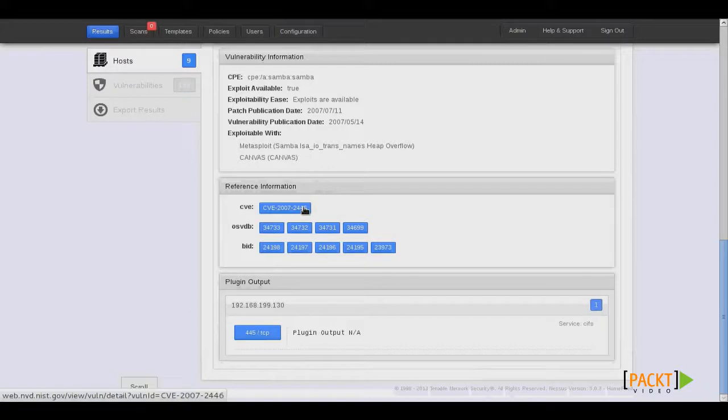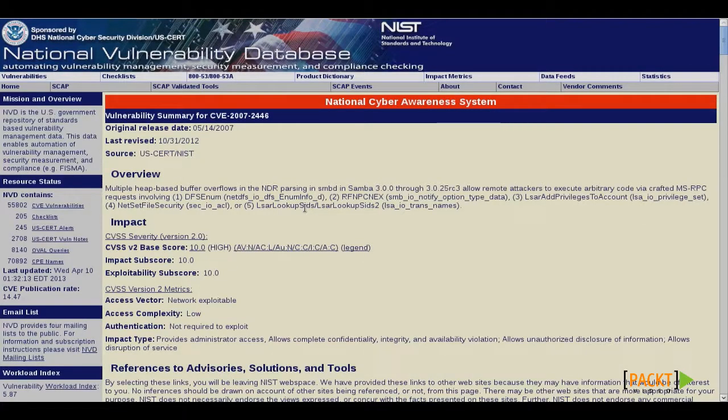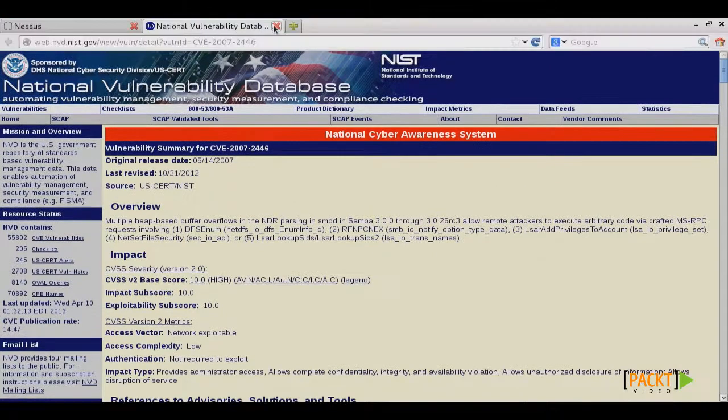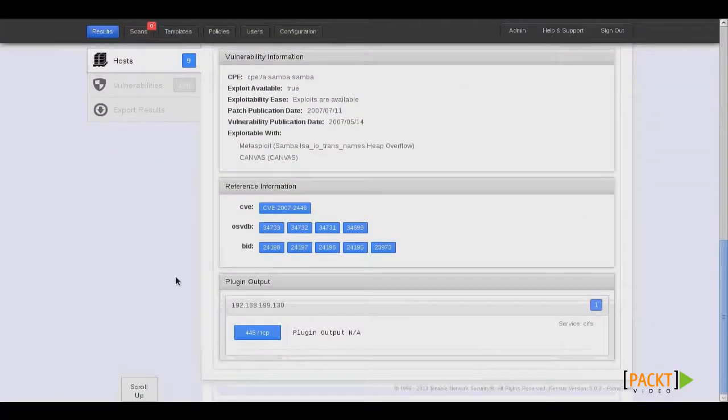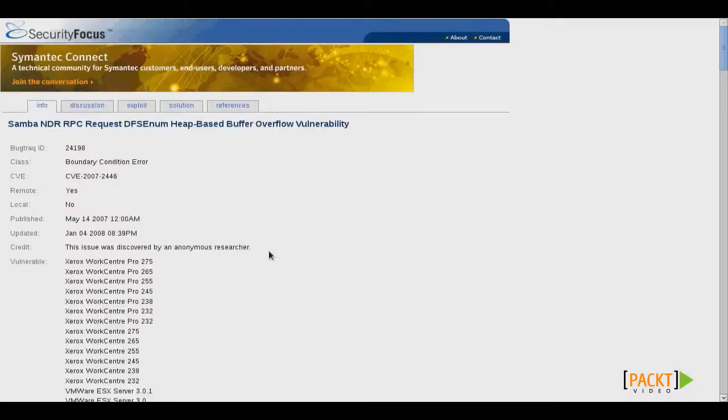One commonly used one is the CVE. If we click here, we can see more information on the CVE of this particular vulnerability. CVE is the Common Vulnerability Numbering System provided by the United States National Institute of Standards and Technology. One of my personal favorites is the BugTrack ID. If we select the link for this, you'll discover similar information particular to the vulnerability.